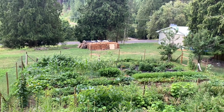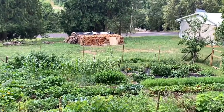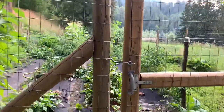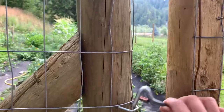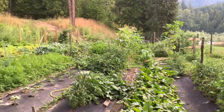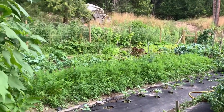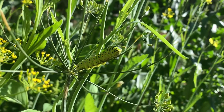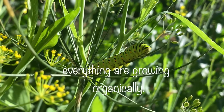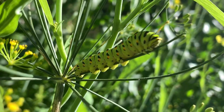Hi everyone, it's another beautiful day. Come and join me for a quick visit to the garden. This is the main gate to get in and out. It's a big garden — 42 by 68 — so it's pretty big. It's a lot of work too, but it's all good. We get lots of food from it and we grow everything organically, so we don't use any pesticides or anything like that. It's the best way to go.